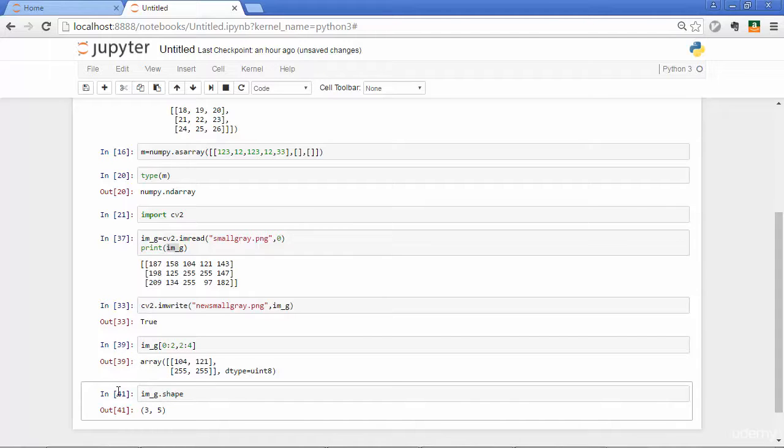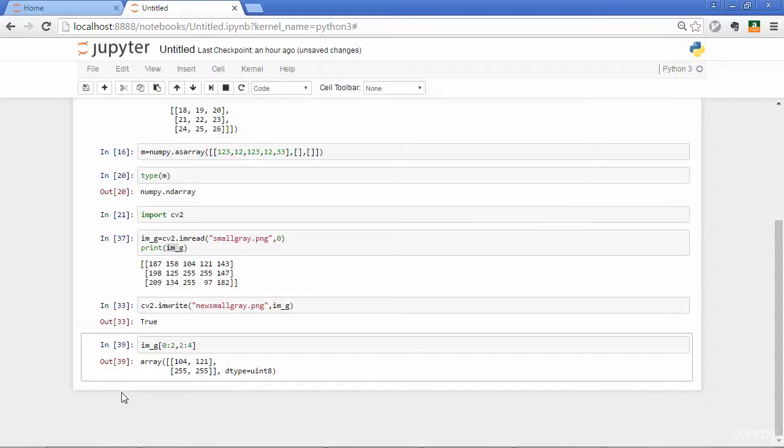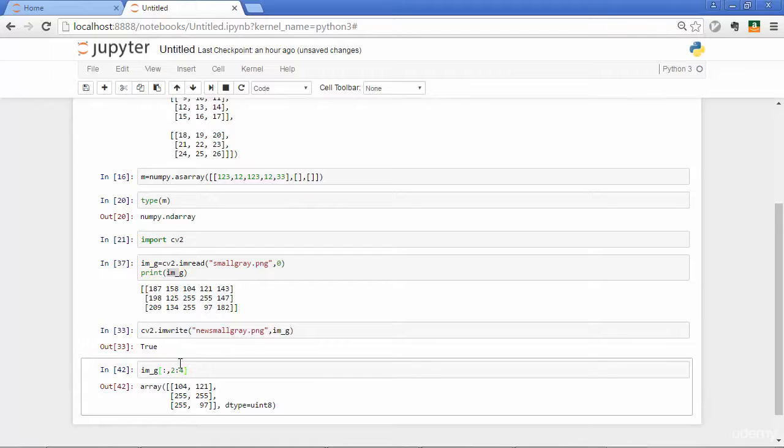So it's 3 by 5, which means 0 to 2 and 0 to 4. Great. And of course, you can use the convention of list indexing, so you can pass 0 and everything after that, or just like that. So you get all the rows and only columns from 2 to 3. Similarly, you can get only one value if you like.